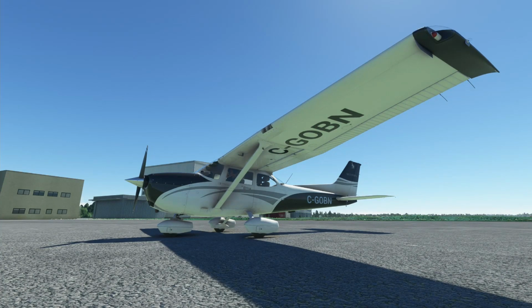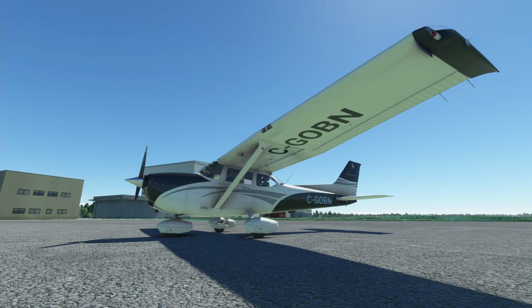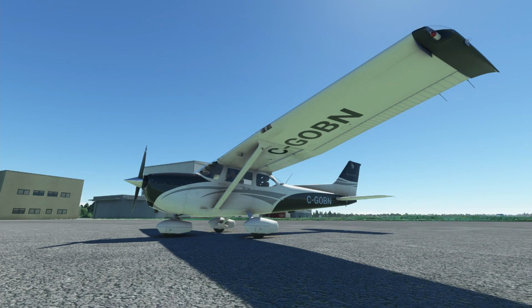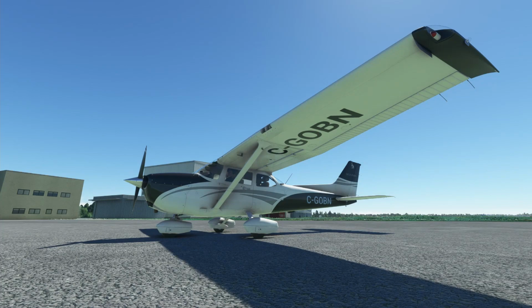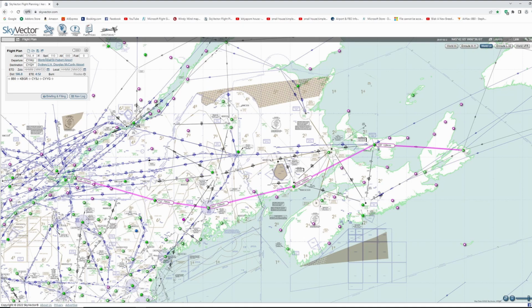This is the first in our set of series around the planet. In this mission, we will be delivering a Cessna 172 from Saint-Hubert Airport in Quebec to Douglas McCurdy in Nova Scotia. It is a 587 miles journey, and we will divide it into 5 legs. The first leg will be from Saint-Hubert Airport to Stephen A. Bean Municipal Airport. It is located in the Rangeley Lake region in the US. And then from Rangeley, we will fly to Bangor International and then St. John, Charlottetown to reach our final destination, Douglas McCurdy.